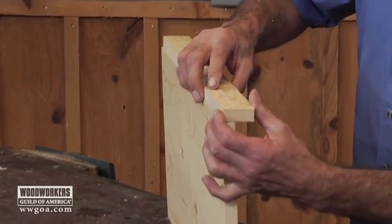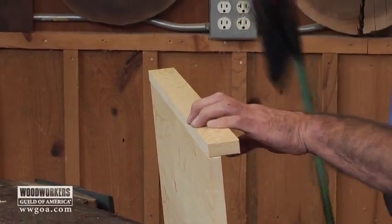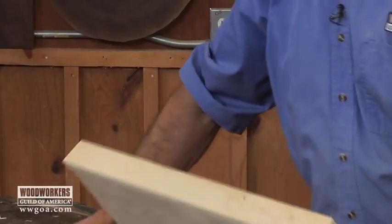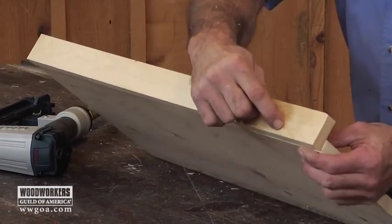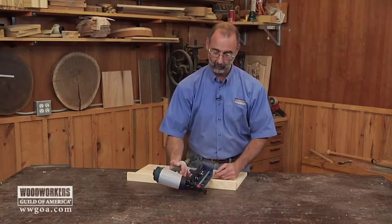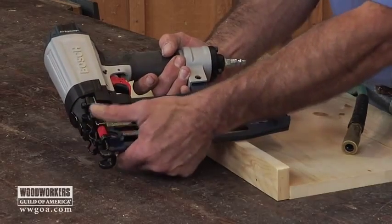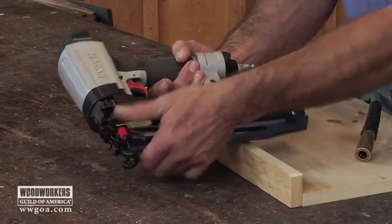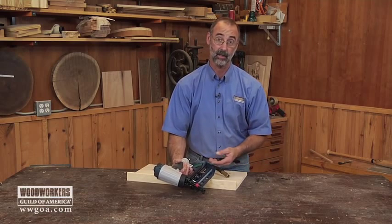Fastening these two components together. Now the shot that I just did right there, the head of the nail is even with my material. No room for wood dough. So what I'm looking for in a gun is the ability to control that tool free. On this particular gun, I can do that by turning this dial, and that's going to change the depth to which this gun can drive the nail into the material. So it's very, very easy to do on the fly, which is very convenient.